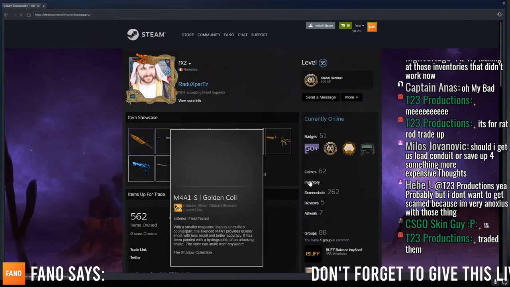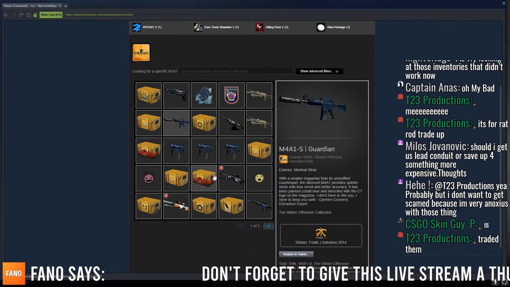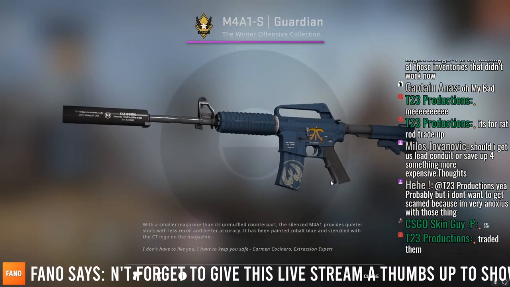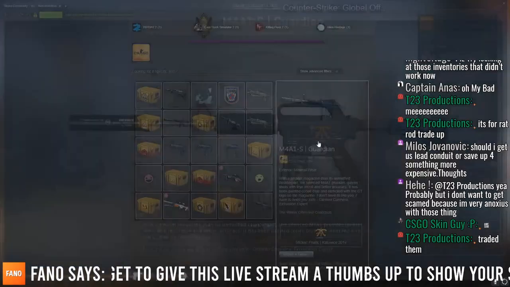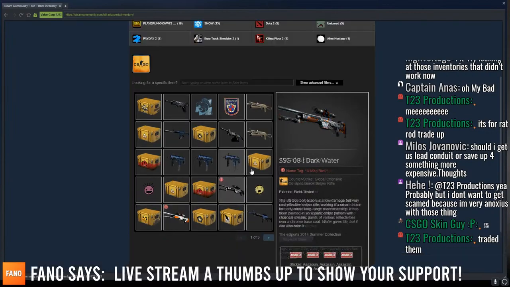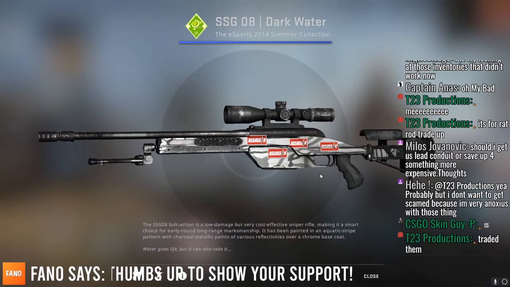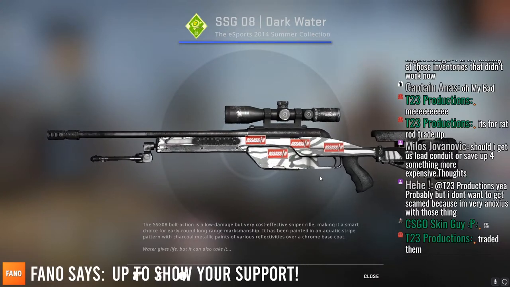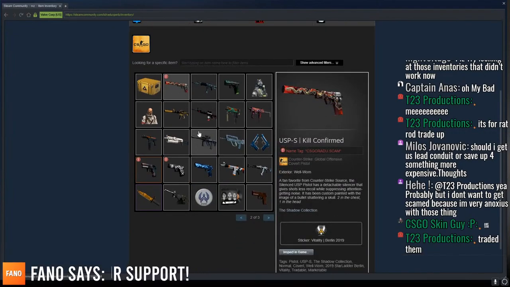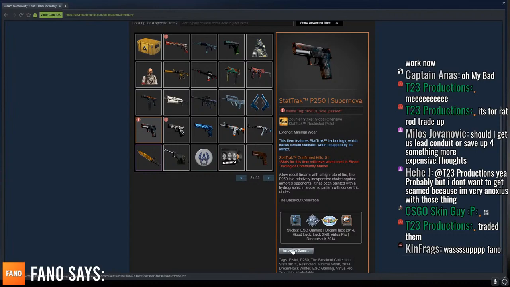Mr. Radu, let's see what you have in here. I knew there was going to be a nice sticker on this skin. Very nice. Very nice. Nice Fnatic. Katowice 14. Op Asimov. You mad, bro? We got a nice Desert Eagle. SSG 08 Darkwater. Interesting. USP-S Kill Confirmed. Red Quartz. The Supernova.